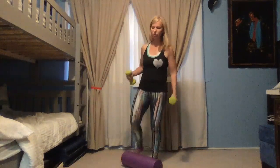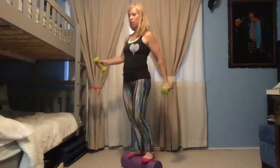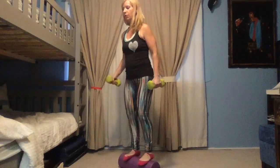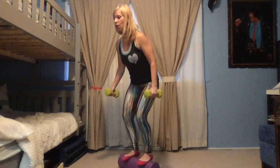Then the next challenge, so do that as many times as you can. Even if you come up like I just did, switching legs each time I come up. Whoop. Come on up. That went too fast. Then maybe the next thing you do is you come into that squat. Perhaps you hold that squat.